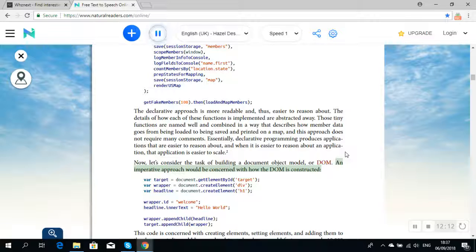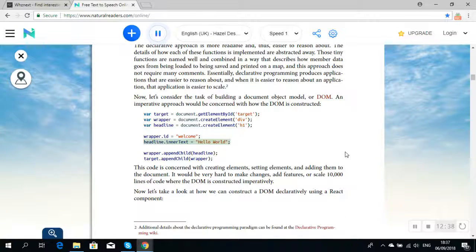An imperative approach would be concerned with how the DOM is constructed. var target = document.getElementById("target"); var wrapper = document.createElement("div"); var headline = document.createElement("h1"); wrapper.id = "welcome"; headline.innerText = "Hello World"; wrapper.appendChild(headline); target.appendChild(wrapper). This code is concerned with creating elements, setting elements, and adding them to the document.